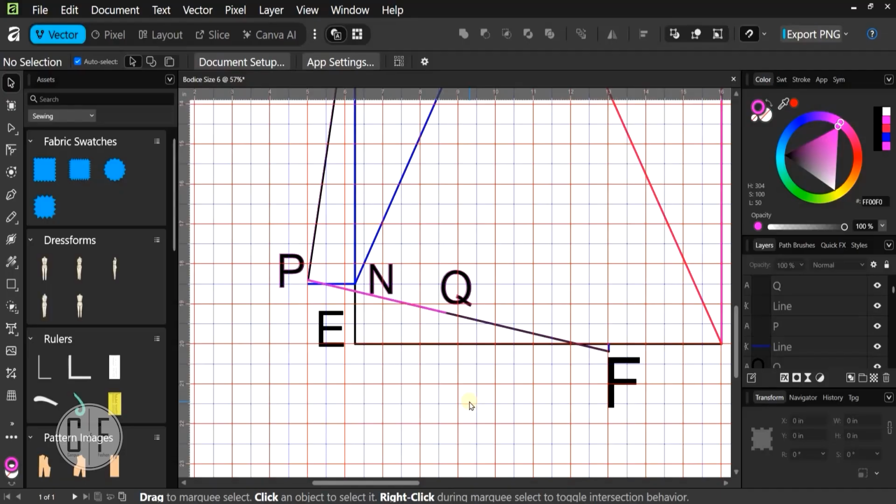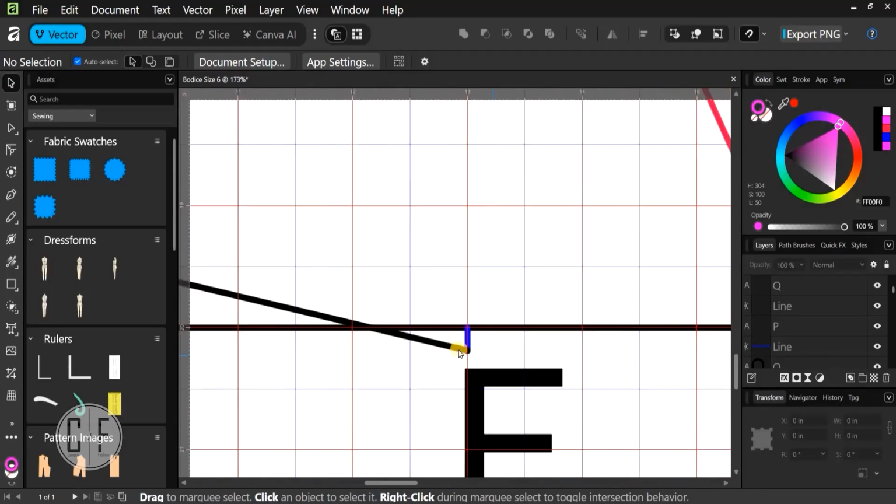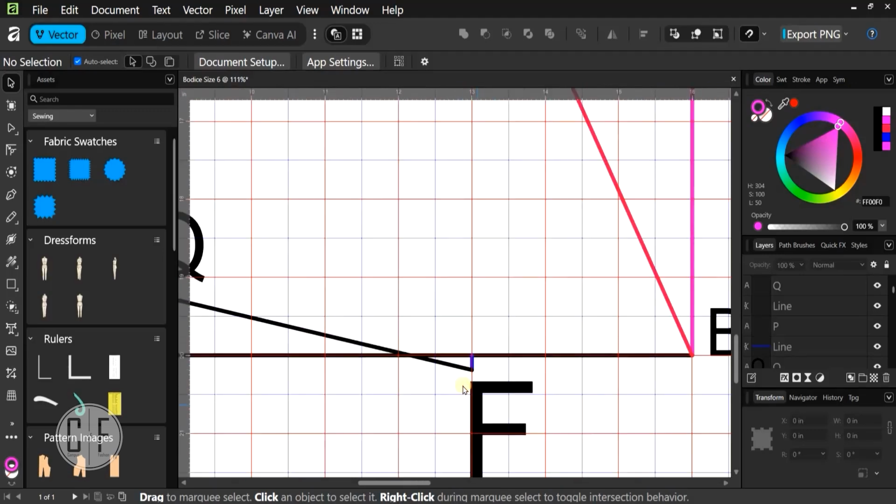It says draw a line from K to F and measure. So K is up here, F is down here. Now remember, this is F down here, not here. Okay?